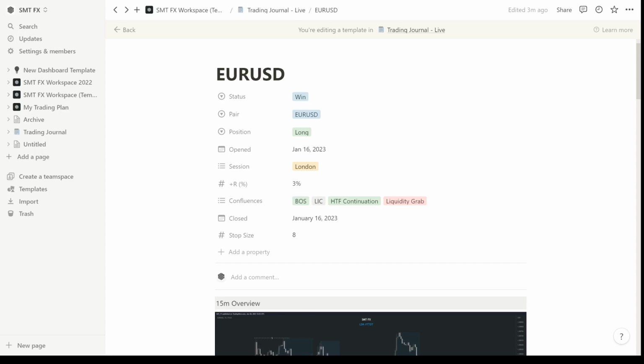Hi everyone. Just wanted to do this little lesson on Notion and more particularly about journaling. As you know, I do reference quite a lot about journaling your trades, and I say it for a good reason, because by journaling your trades, you're going to find out what's working for you, what's not, if there's any deficiencies in your understanding of your trading edge, and you'll also find areas where you can improve on.